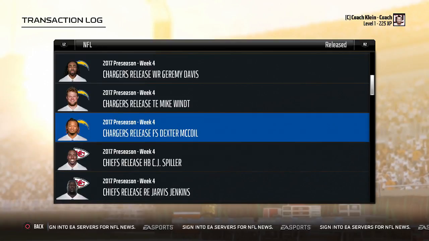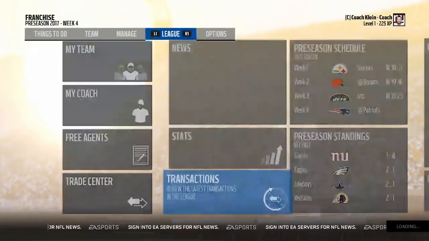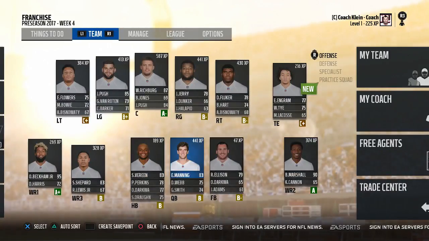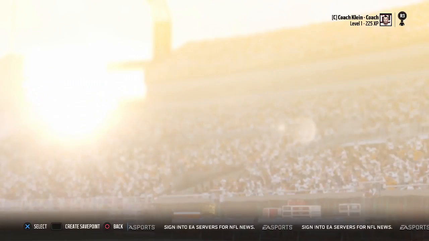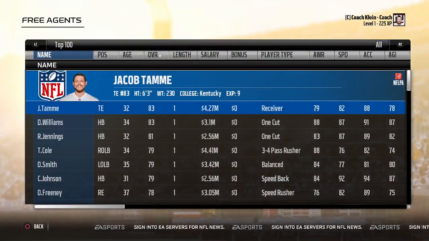Yeah, Dexter McCoy here, another guy I've been looking at picking up as a backup for these safeties. So I'm just going to get him right now for the team. Dexter McCoy, former CFL player with the Eskimos, great player overall. He was dominant in the CFL when he played for the Eskimos. He won a Grey Cup in 2015, and he left the NFL to the Chargers. So let's go pick him up in this game, because he's great.